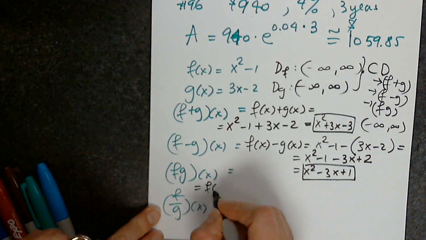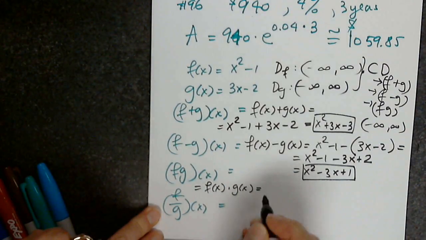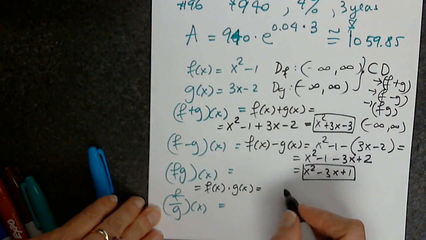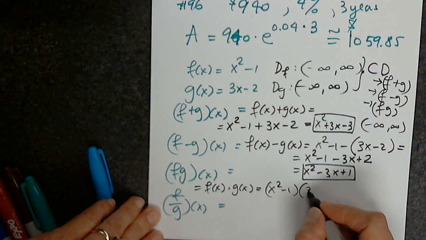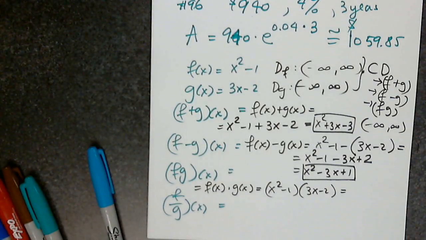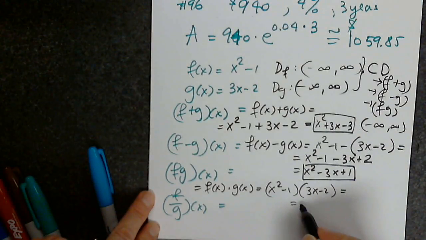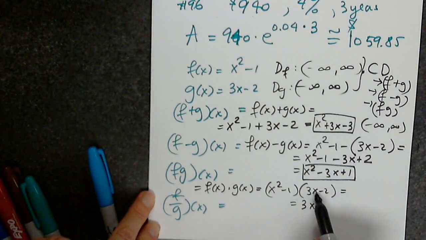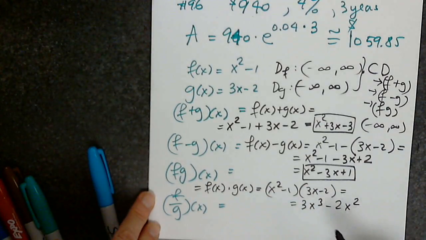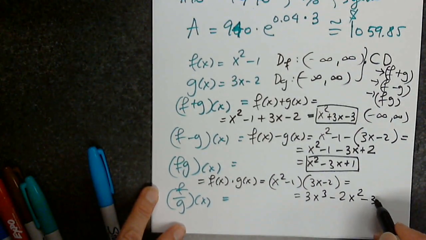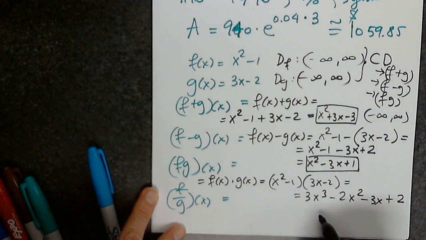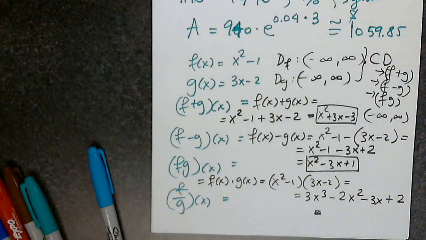Okay, for the product, f of x multiplied by g of x. Write the definition first, and then we have x squared minus 1 multiplied by 3x minus 2, and yes, I have to multiply. So x squared times 3x, I get 3x cubed, x squared times -2, -2x squared, -1 times 3x, and -1 times -2, which is +2. So that's it. There is nothing else. They are in descending order. I can combine like terms. One is with x cubed, the other one x squared, x, and 2.